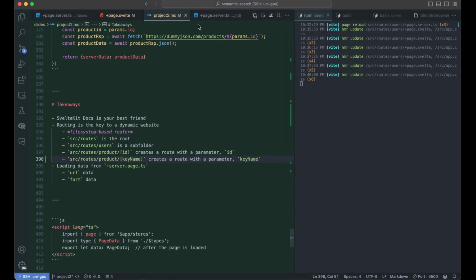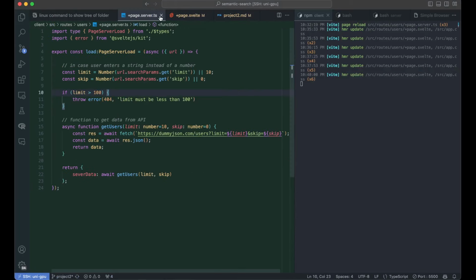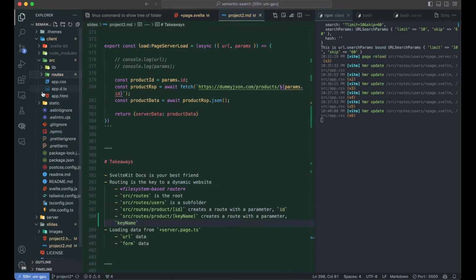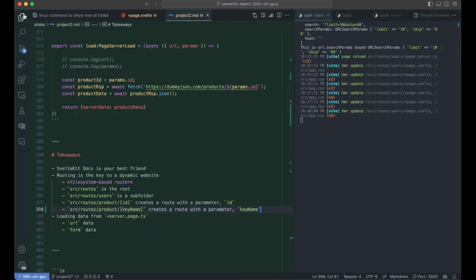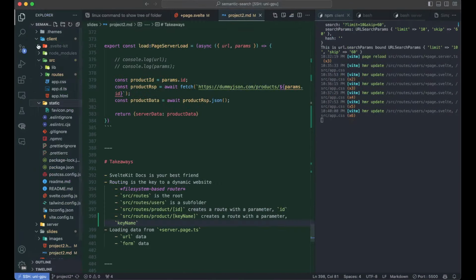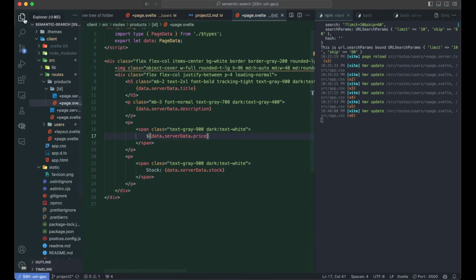Okay, I think we are okay for this. I will not go code by code because you should just, okay, maybe we could go to one page to take a look. Product and go to ID to look at this one page.